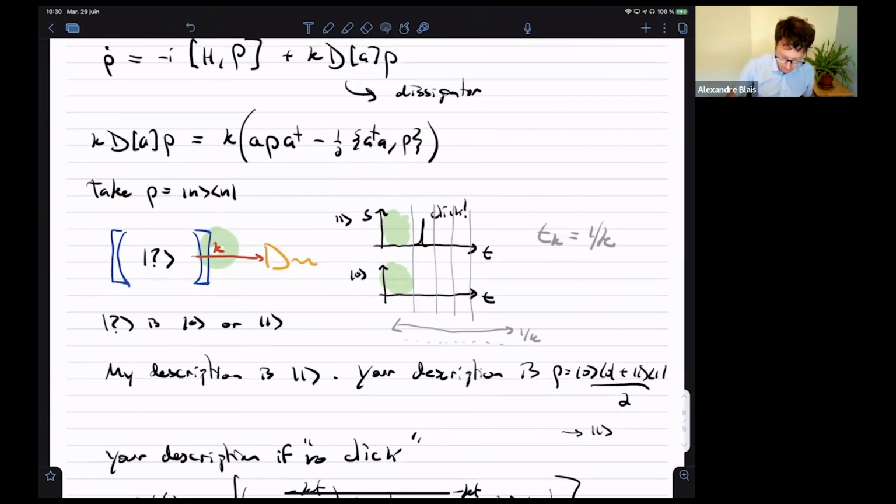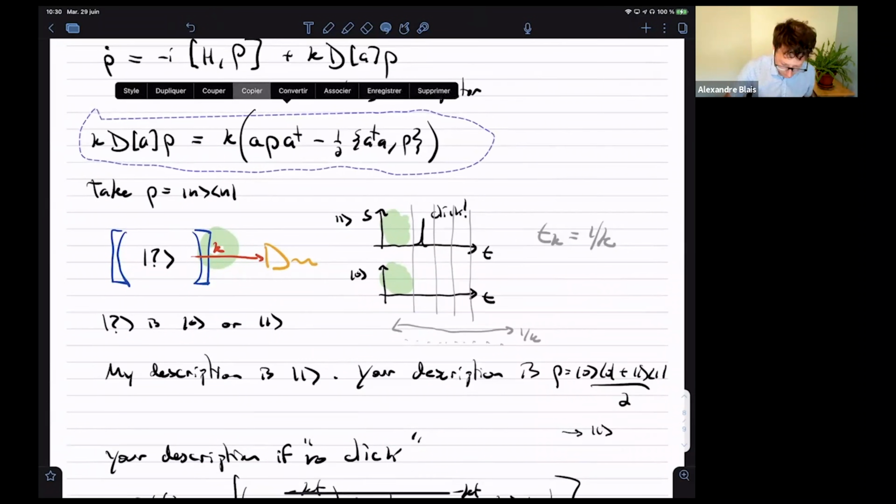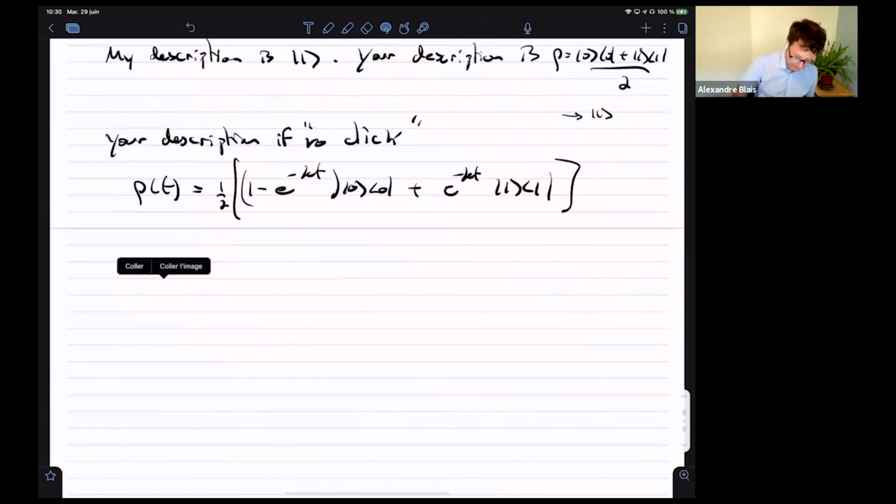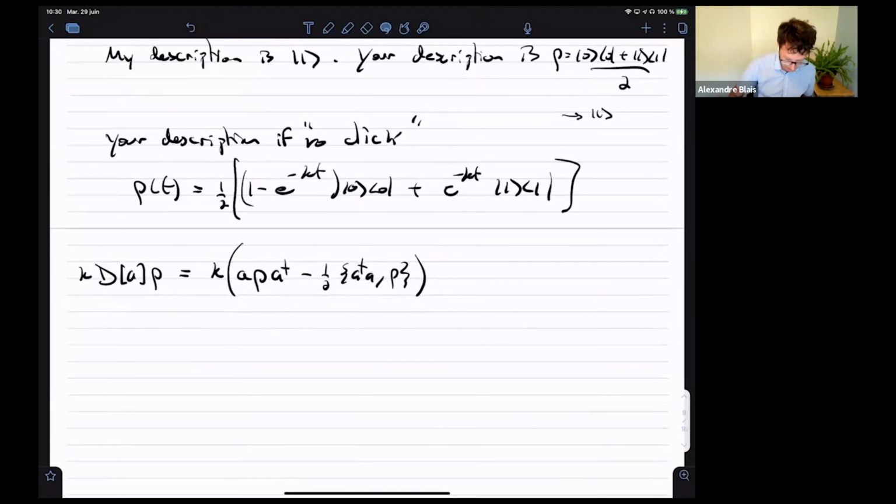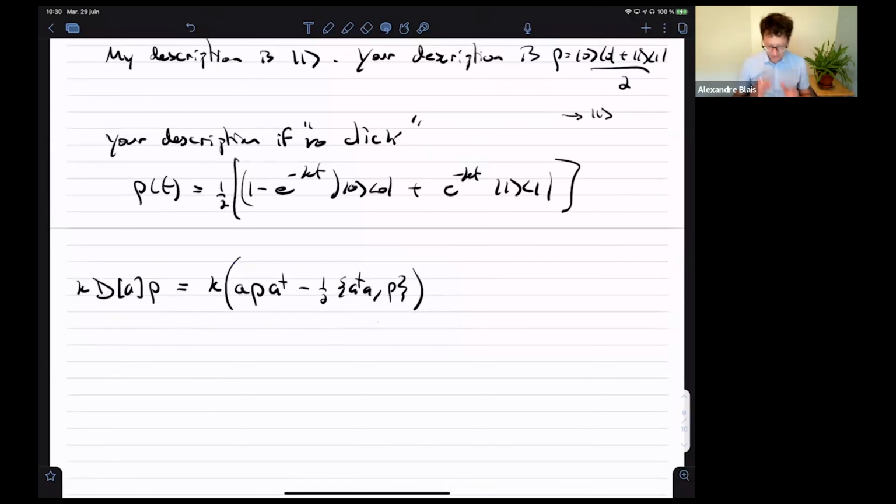So that's the master equation. Remember, let me just copy this. I did not expect to talk about this at all. I hope it's not too much of a detour, but I like this term. So let me continue sailing. I'm almost done with it. Good. So let's now look at this master equation and see how it generates exactly this dynamics.